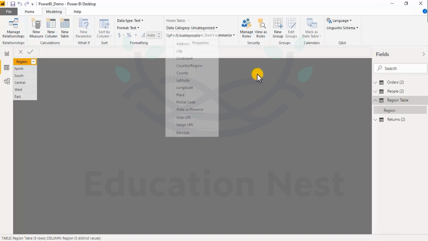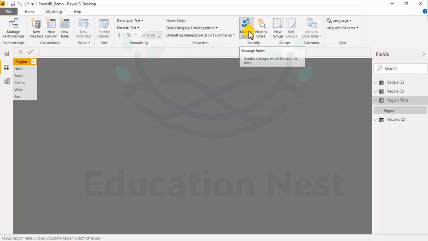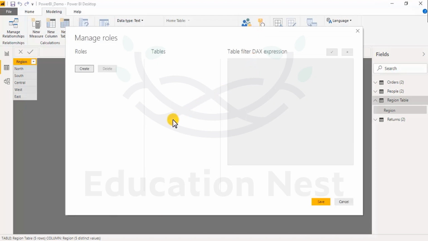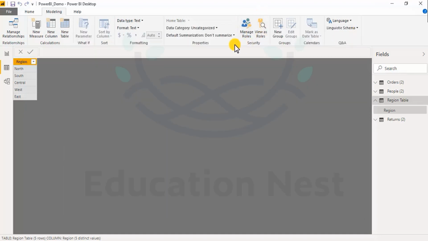There is a feature, like I said, roles based access, in which we can create roles on a table and the filters, and then only that data would be visible. This is an advanced section which we'll have a look at at a later stage. Once you have a role, you can view this Power BI desktop by a particular role. This helps you to test every role you have given for the data visualization, and then only deploy the content on the screen. So again, this is something that would come in at a later stage in our learning.